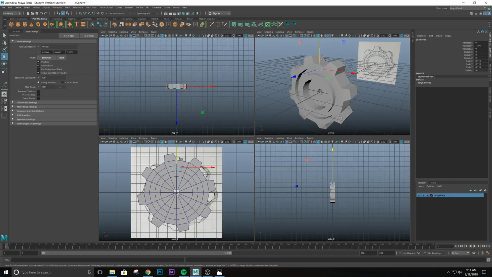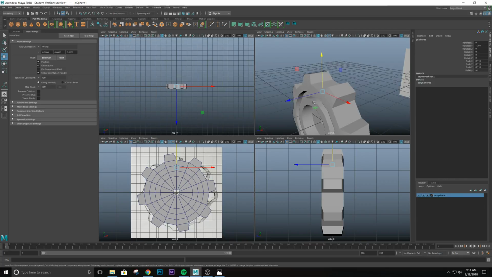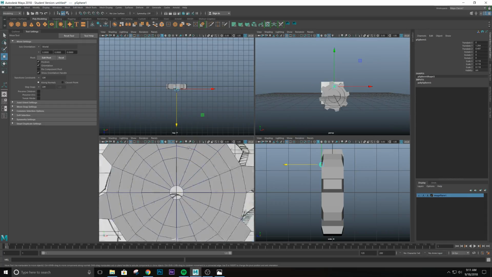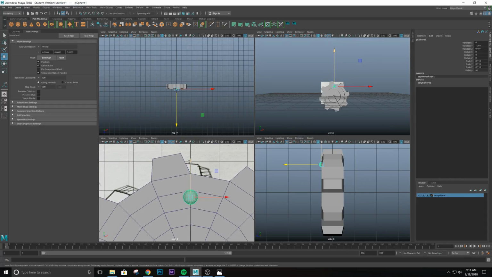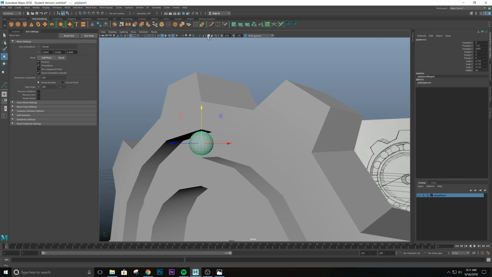Okay, so I'm going to go into my perspective view and use this arrow to push it to the front. And here I'm going to push it a little bit down so it's right in this gap that we created here. I'm going to turn on wireframe unshaded for my perspective view as well.